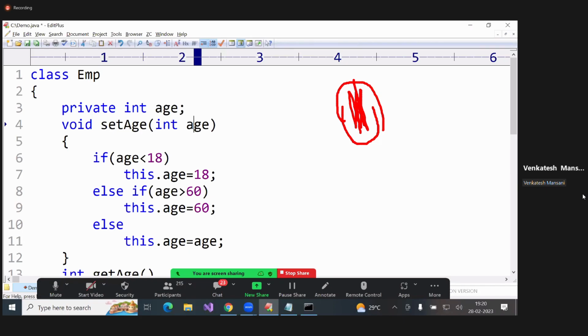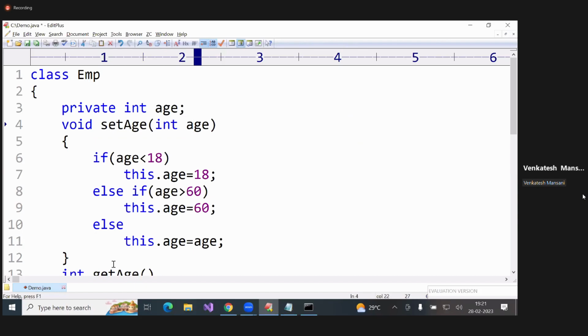Capsule, encapsulation, that type. Here, age is like the medicine. Set age is like one cap, get age is like the other cap. These two caps, that is the medicine. That binding is already done. Now it will allow 18 to 60 only. That quantity is already checked and placed. Less than or greater than is not possible. Like that, OOPS came based on real-world examples. So that's the word encapsulation, from capsule. That is only the concept.